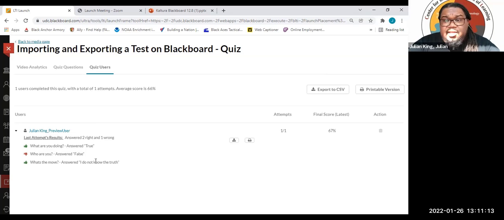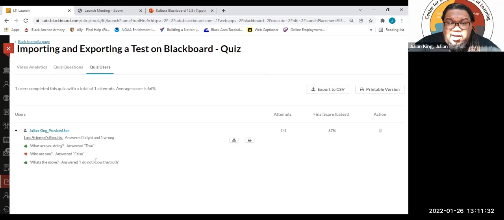So if you choose to do this, that's absolutely fine. You may just want to be mindful of how many questions you're going to put in your quiz and how many students you have, because this will end up turning into a lot of back and forth between Kaltura and then the grade book, putting everything in.